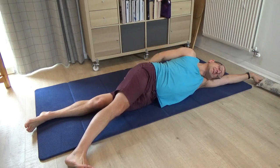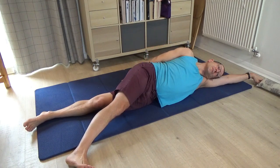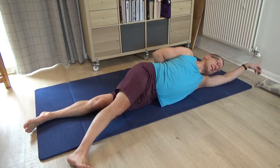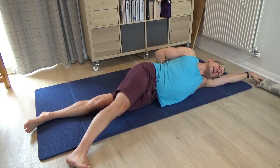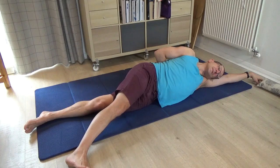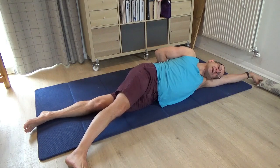So I'm just making some circles with the back of the hand in the area of my lower back. You can perhaps reach down to the buttock area. And then some of you will be able to touch the floor with the fingertips just behind you. And some of you will be able to slide the fingers further up along the spine in the direction of the head, but please don't strain to do any of this. It isn't worth it. It probably won't lead to improvement, but what will lead to improvement is that you really let yourself stay within a comfortable range.